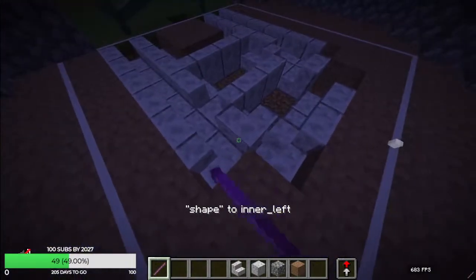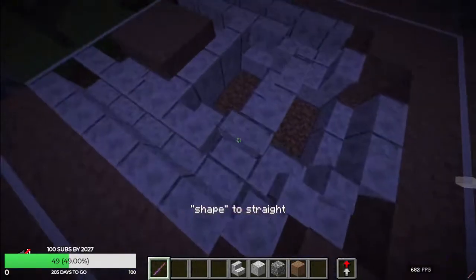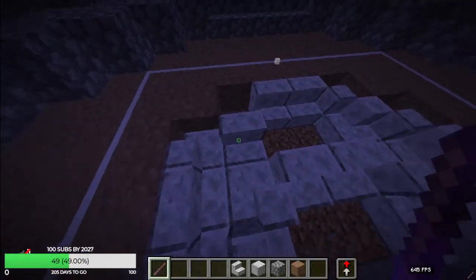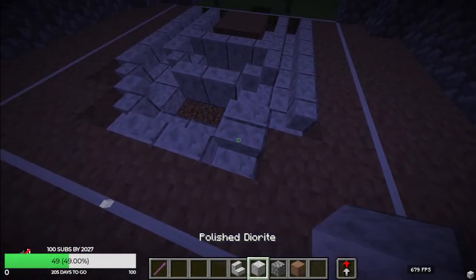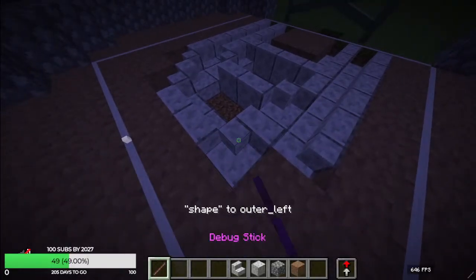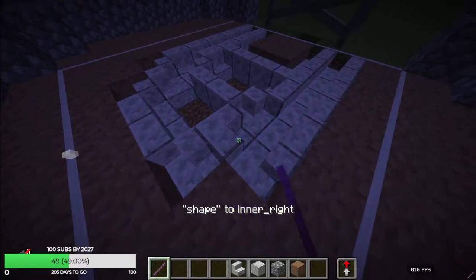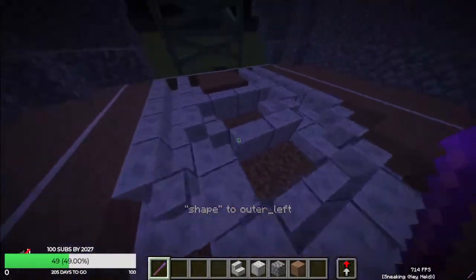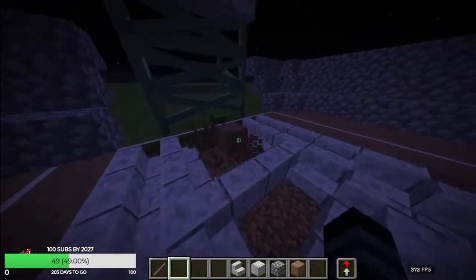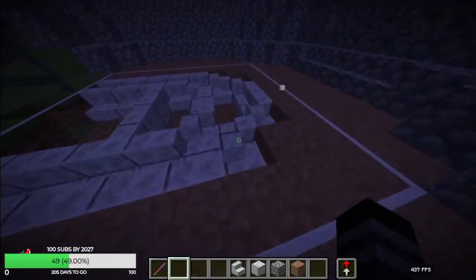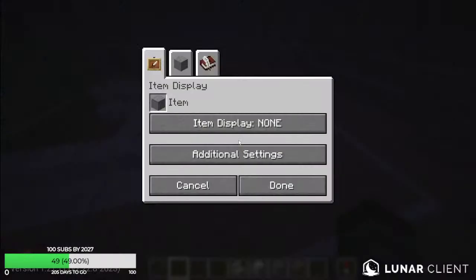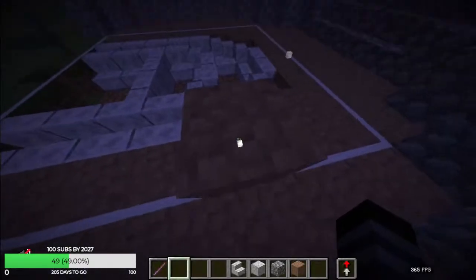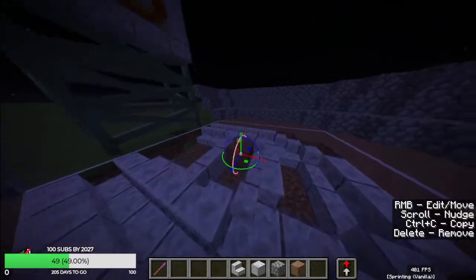That, this, that. That's good. Okay. Alright. Now, what we do, that shouldn't affect it. No. Mud. We do packed mud. Okay. Place that there.